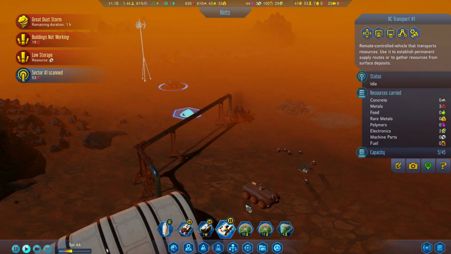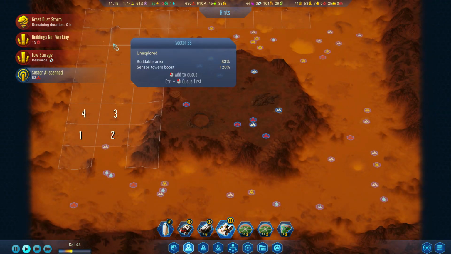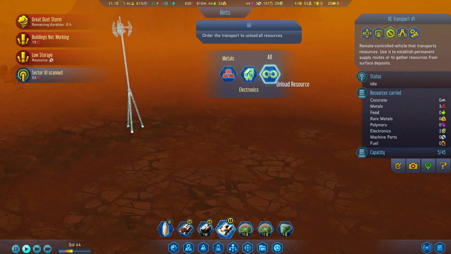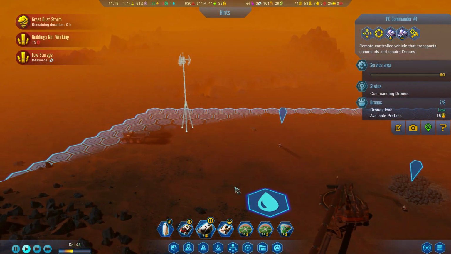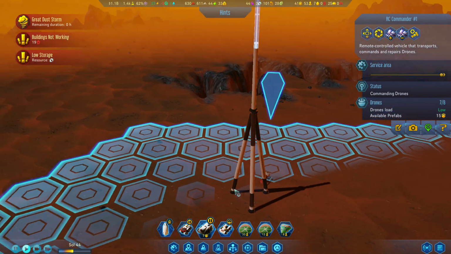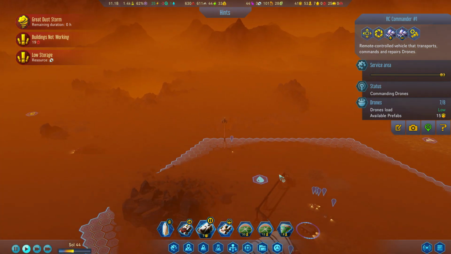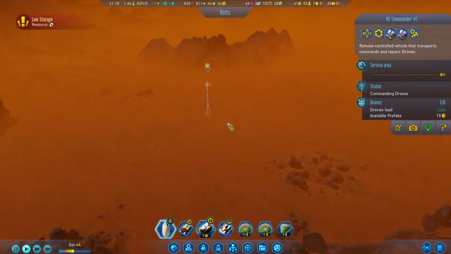All right, so drones should come into action. And then we can go ahead over here to our other sensor tower that we placed and then unload our resources here. Unload all. There's our remote. Drone should get ready to build. There we go, sensor tower coming online. Booyah. All right, let's pack them all up and move to Beverly.